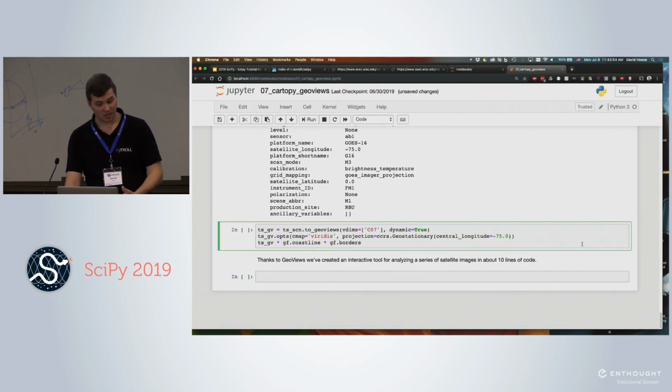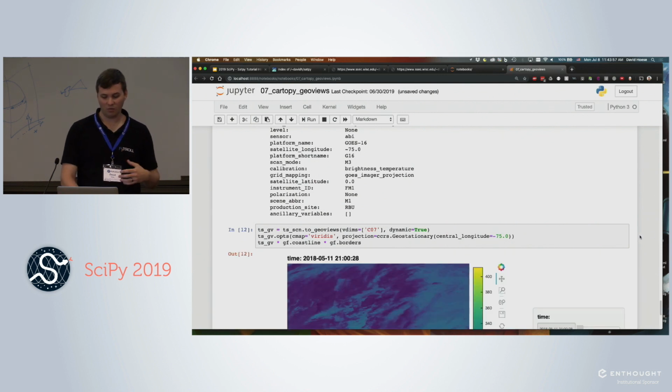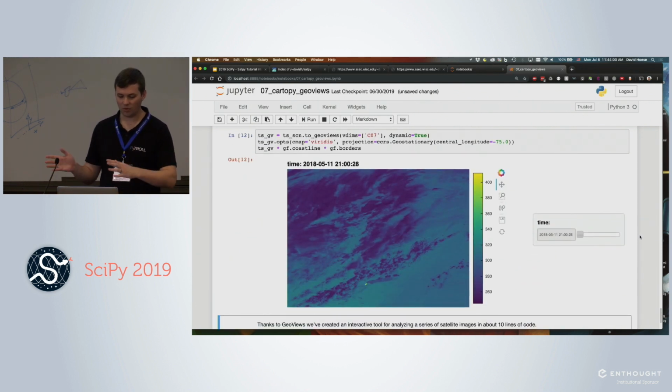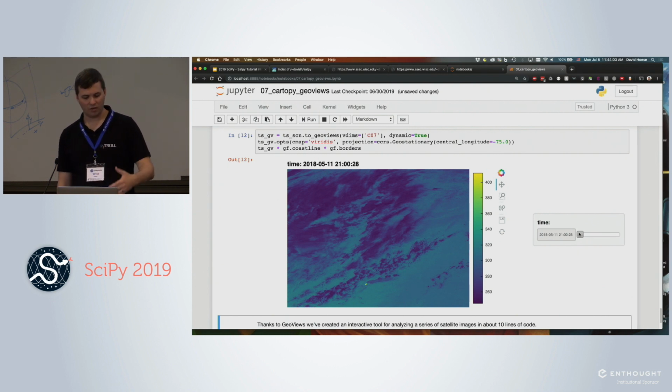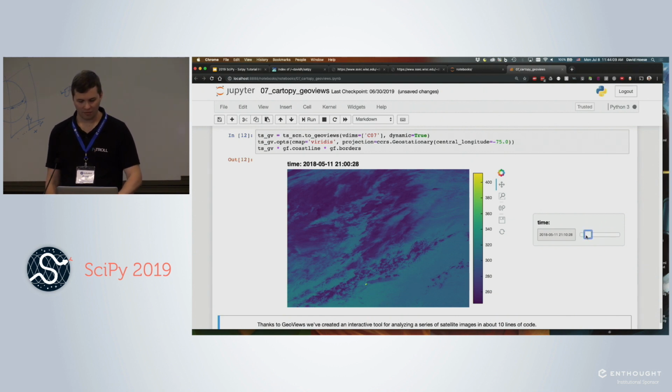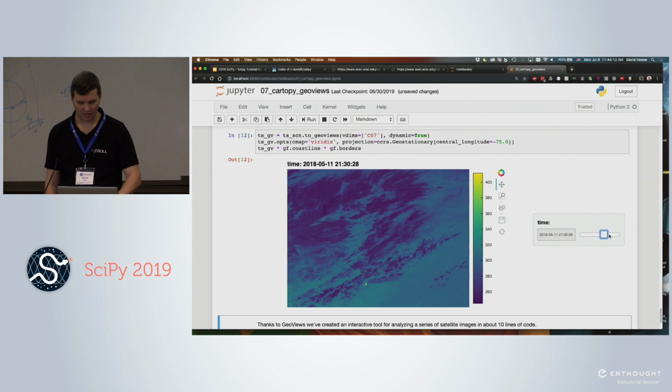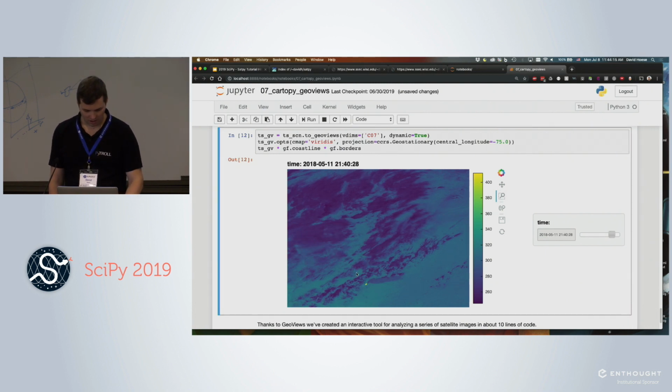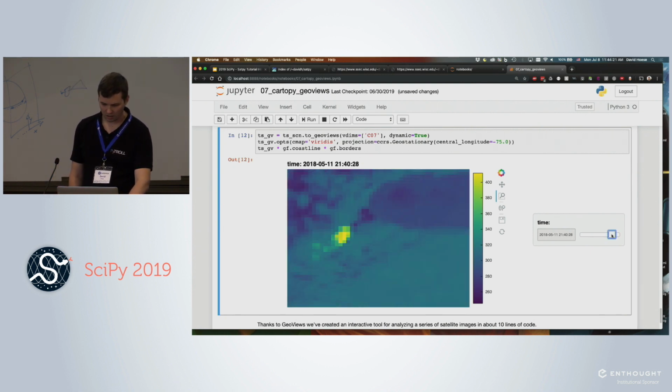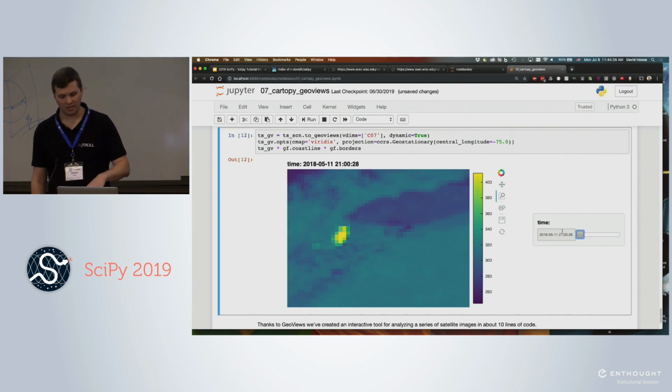and then we can use the GeoViews that we've used before, but telling it that we want to dynamically go through this data. So if you run through these cells, you should have a slider on the right side. It's labeled time. And if you move this around, you will see the data as we step through it. So I'm going to use the zoom box to zoom in on the fire down here. And so now I can slide through here and look through all the data that I've loaded at least.